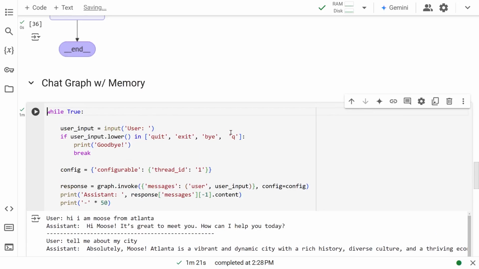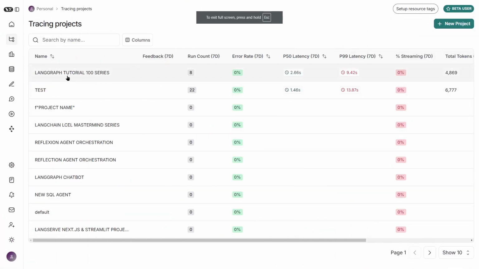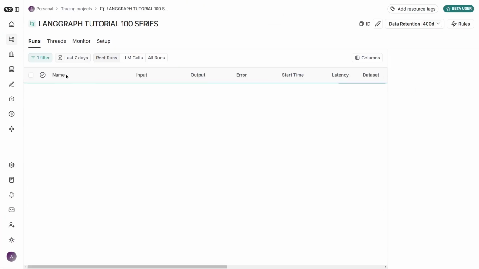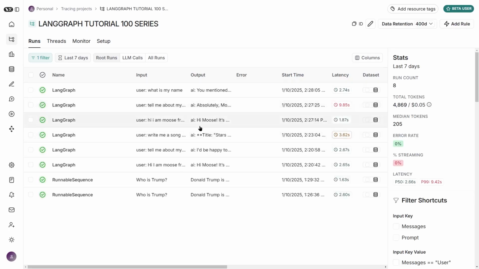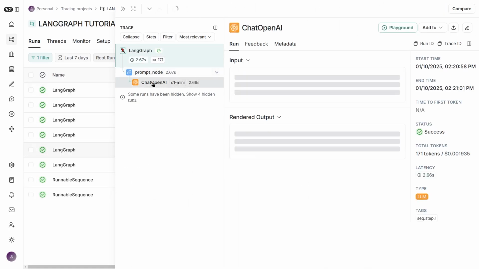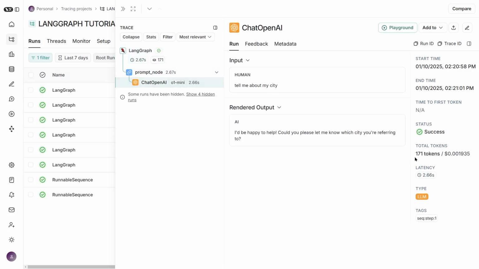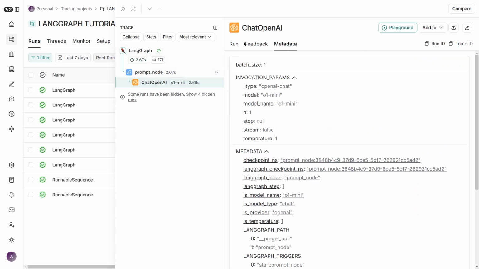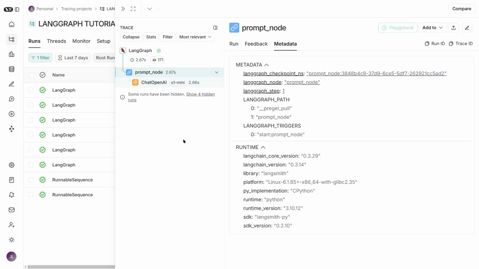Let's go check out our LangSmith portal. There you go. This is actually holding our entire conversation. You can just pick out any one and go to the details, and that tells us all sorts of info: how many tokens, the cost, the time, everything. The metadata tag, I don't know what that is, but if there is an error, it's just going to show right there. This is an incredible tool.